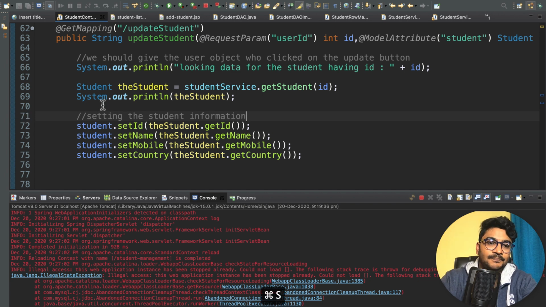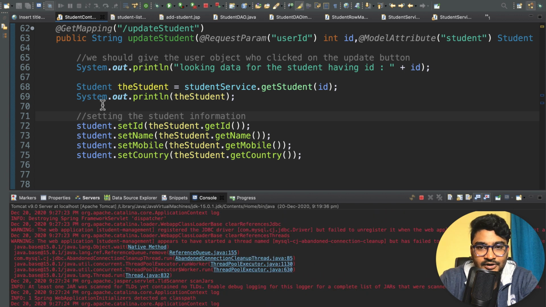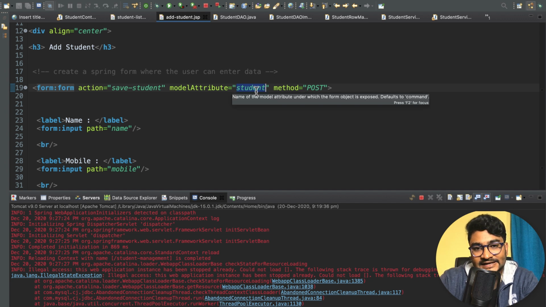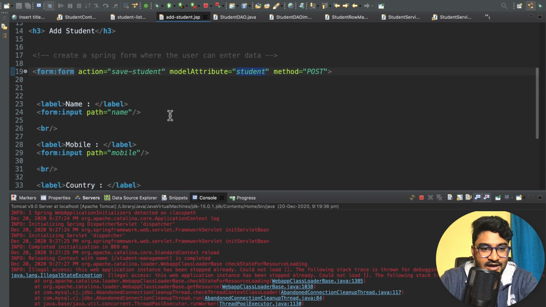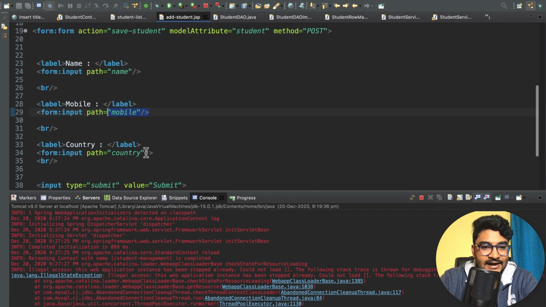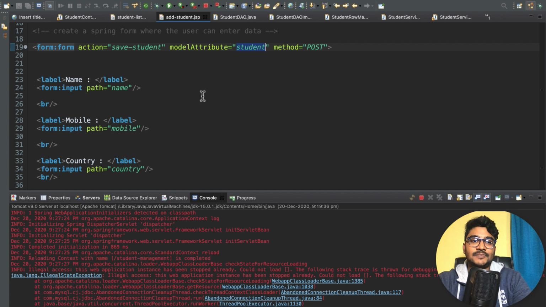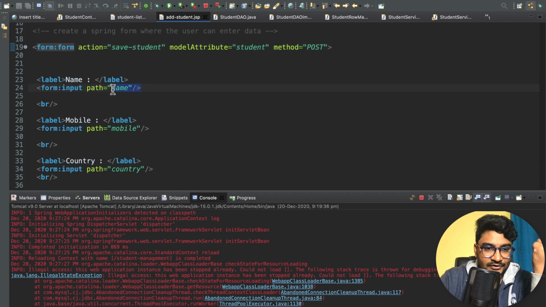You'll see that whenever our student page is loaded, obviously this particular student has the properties available right here. It has values available for its properties. So this page will read the name, the mobile, and the country from this object, and those data will be populated when the form is loaded. Those are going to be the default data available for these properties.